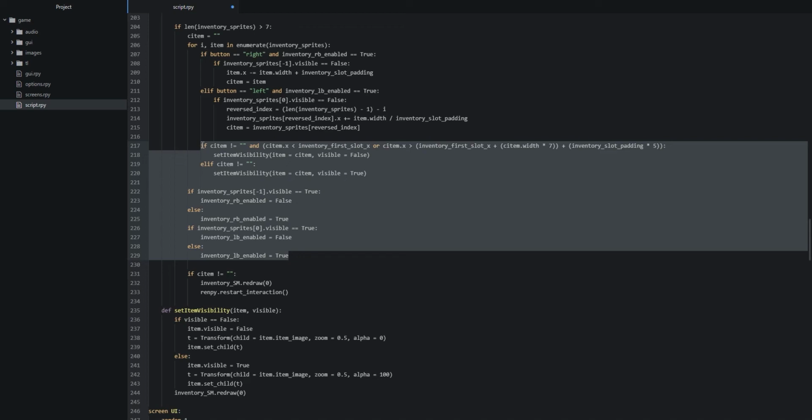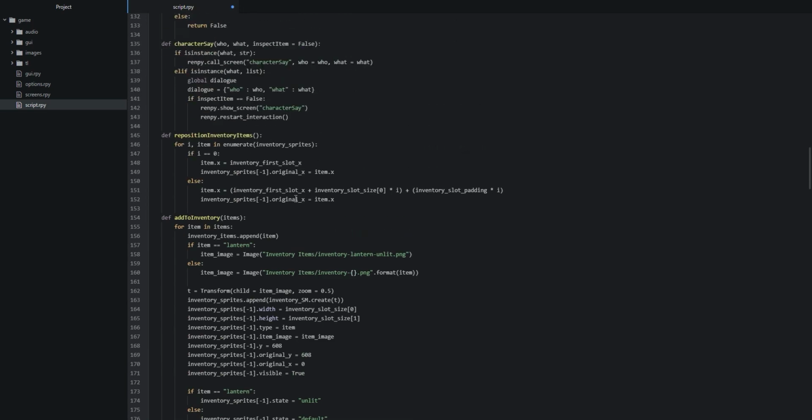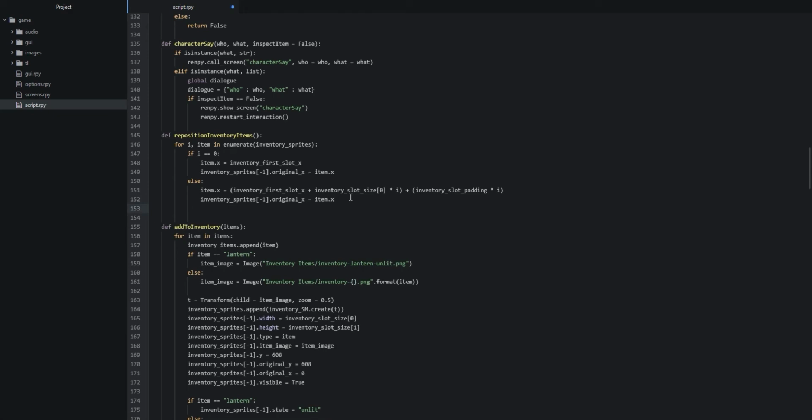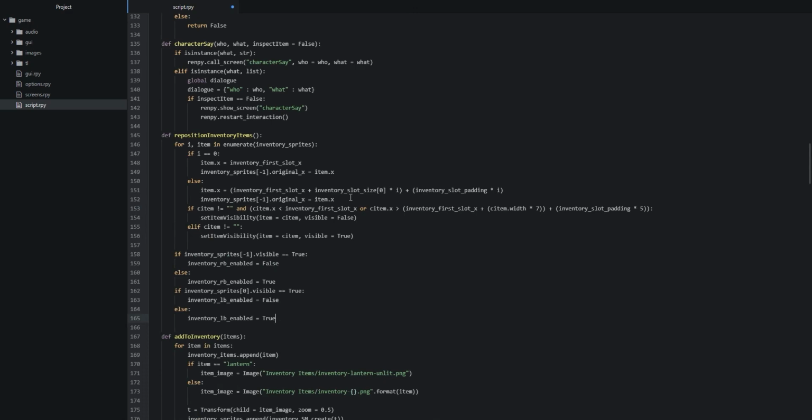So let's go ahead and copy this, and then we're going to scroll back up right here, and then we can go ahead and create a new line, and then go inwards in the indentations once, like so, and then we can paste this code right here, like so. And then we can go ahead and edit some of this code. So the first thing we're going to do is to remove this first condition in the first if statement. So we're going to remove this, like so. And then we can remove these outer brackets right here, like so. And then we're going to rename these cItem variables to say item instead.